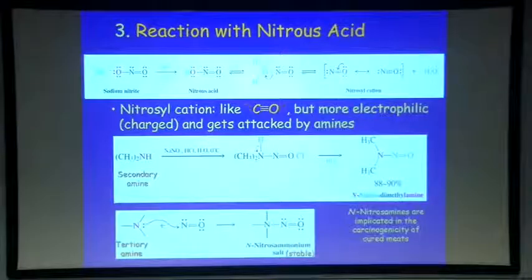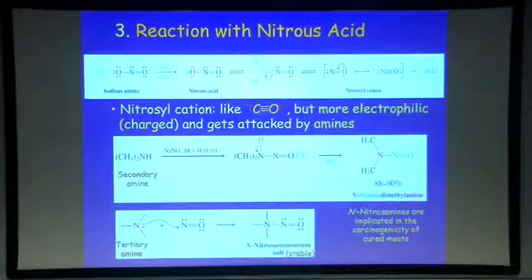Now, because there is one oxygen less on this nitrogen, this is actually slightly less electrophilic than nitronium ion. But it's still electrophilic enough that it will react with a reasonable nucleophile, in this case, a much better nucleophile than benzene, namely an amine. Notice also that this is isoelectronic with carbon monoxide. Okay? This is positively charged because it's one over to the right from carbon, but otherwise it's got the same number of electrons. Carbon monoxide, of course, is neutral.